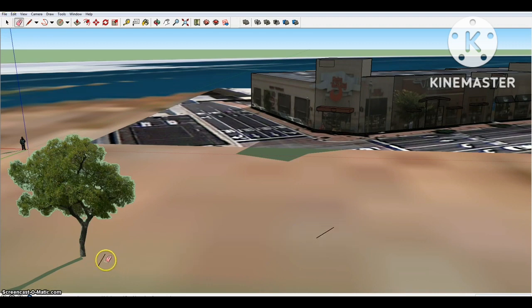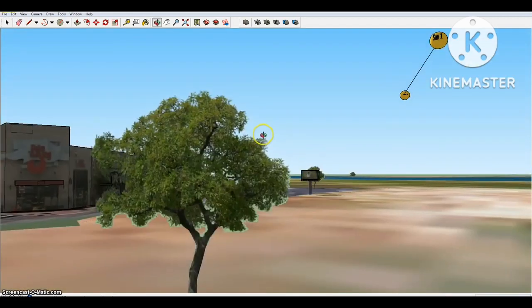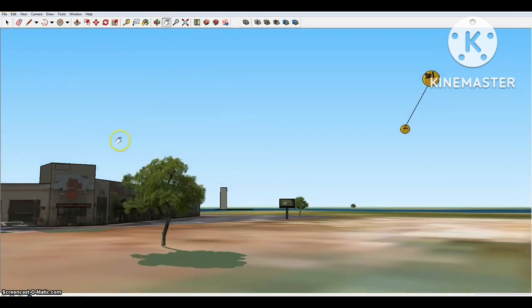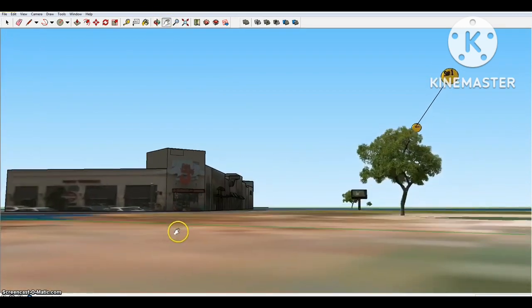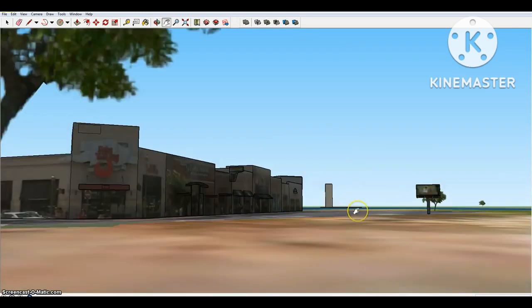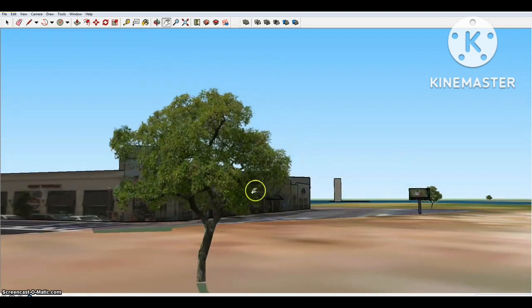Okay, so let's get rid of that. Now, let's get rid of these two. Let's get rid of this here, just not to cause any confusion. Now, when we look at these trees, this guy's standing right here. He's about to go to Ruby Tuesday's, right? He's standing next to the trees. This tree here, we'll call tree number one. We'll call this one tree number two, and we'll call the one furthest away from us tree number three.